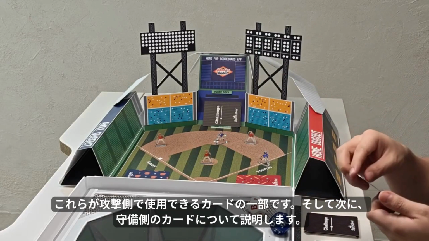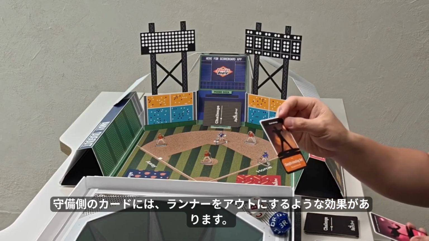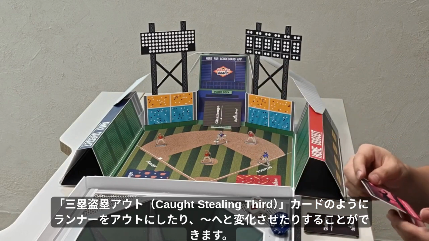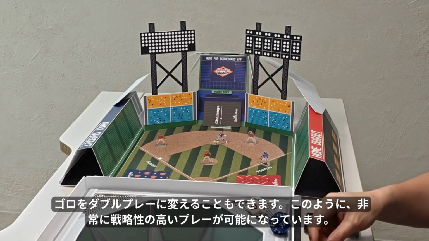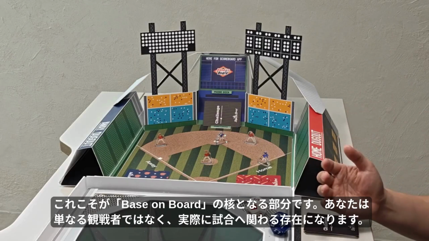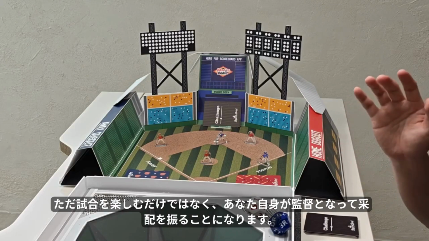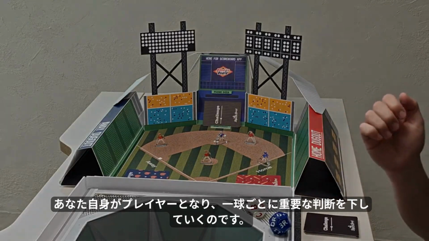And then defensive cards have features like catching a runner with caught stealing third cards, or turning a ground ball into a double play. So really, this interaction between the dice and the cards, that's the core of Base on Board. You're not just a spectator, just enjoying the game, but you are that manager, you are that player making critical decisions on every single pitch.